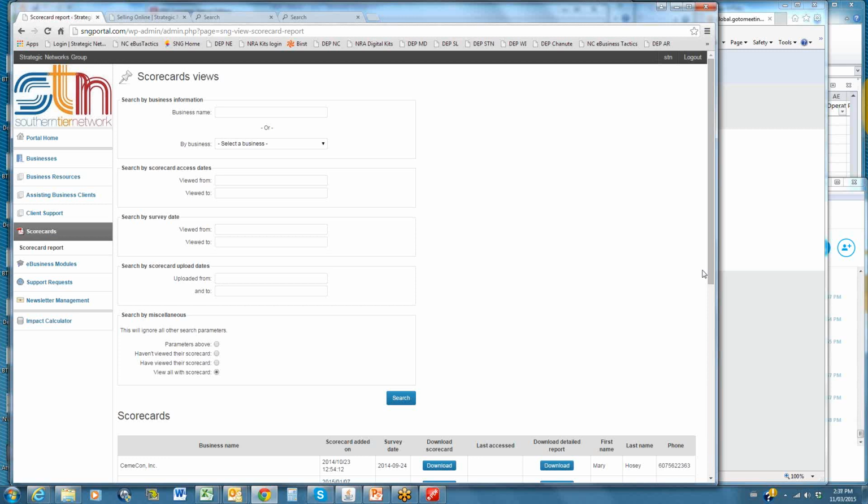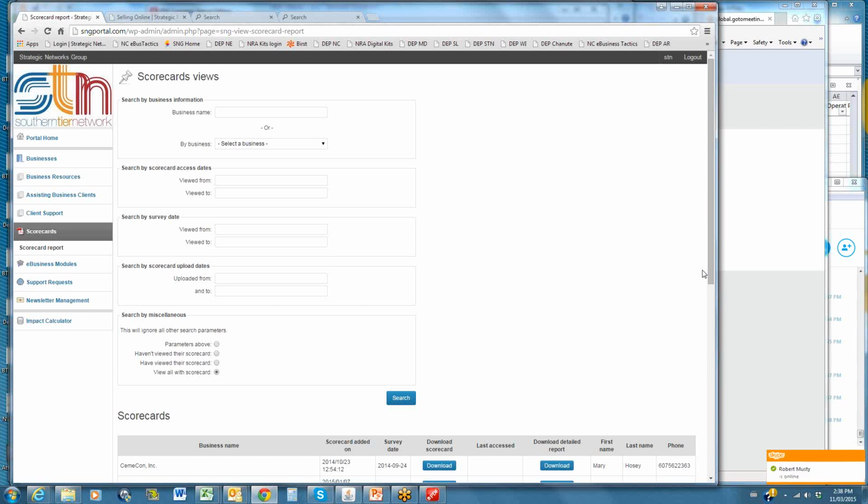When we upload them, we create an upload file of all 6 scorecards, and as soon as they're loaded in, an automated email is sent to the business saying your scorecard is available, and it gives them the URL to log in. Of course, they need to have their username and password, and they should have it at that point. Now, as you know, people don't necessarily keep those things in a place they can find them again, but we have to maintain security for login.